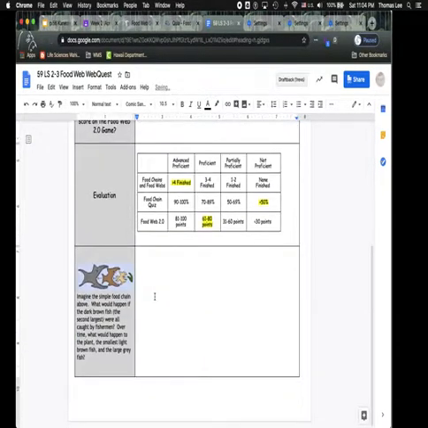And then to finish this off, there's a question here. Imagine the simple food chain above. What would happen if the dark brown fish were all caught by the fisherman? Over time, what would happen to the plant, the smallest light brown fish, and the largest gray fish? So if this one was overfished, what would happen to the largest one? What would happen to the smaller one? And what would happen to the plant? And then over time, what would happen to them and stuff like that.